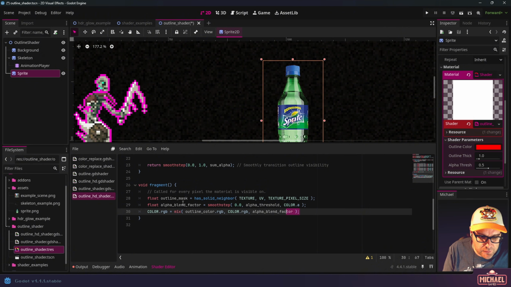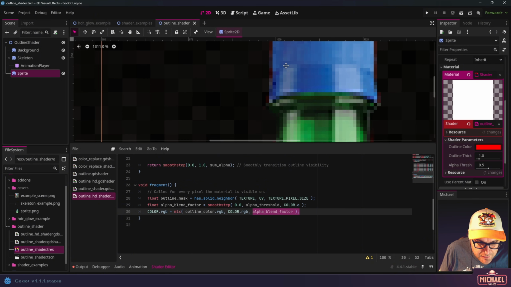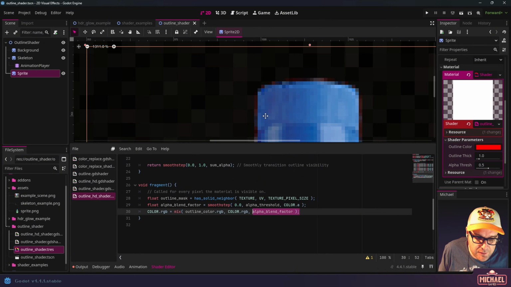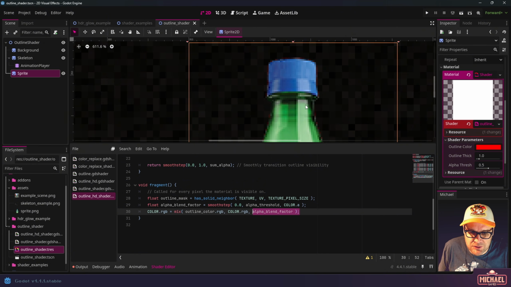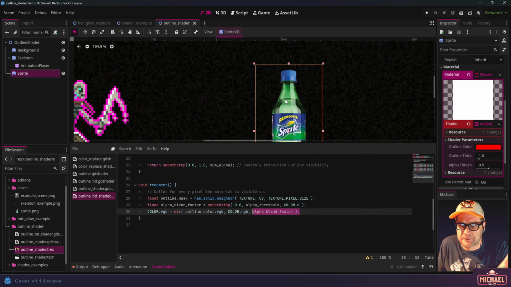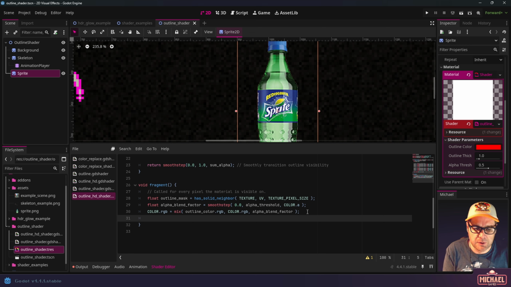And what this will do is, and I don't know, it's not really showing up yet because we're not quite there, but you can see a little tinge of red because these are semi-transparent pixels that it's mixing red into to a varying degree based on the transparency of the pixel itself, okay? So you can see that the shader is kind of working already, but obviously we're not doing the parts outside of the shape, okay? And that's because we need to now take into account the alpha mask or the outline mask a little bit more.